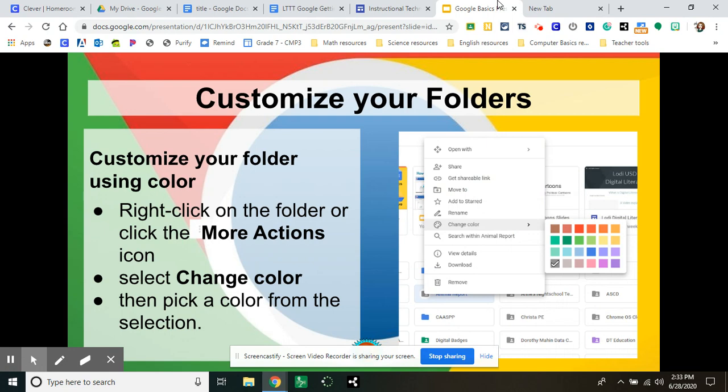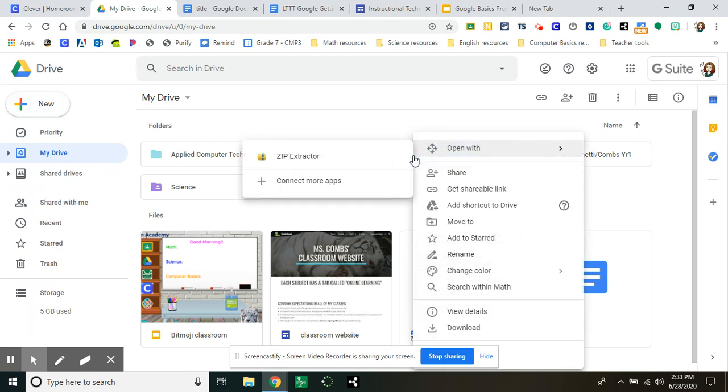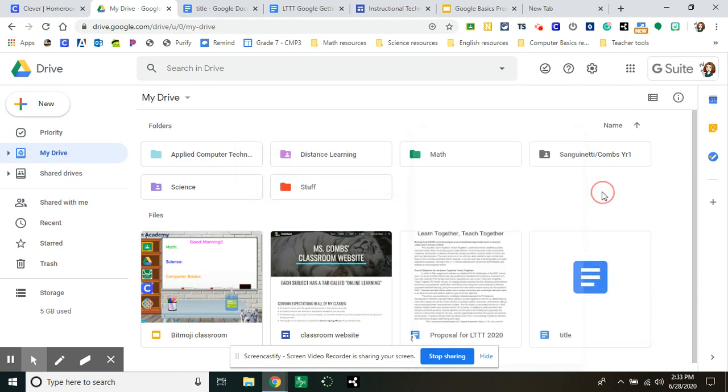See if I touched on things here. Okay, so going back here, if you notice, all of these are colored for me. And I did that because, for one, it makes things a little bit prettier, but it can kind of help you keep organized too. So it's these little file folders. You can change the color by right-clicking and then change color.